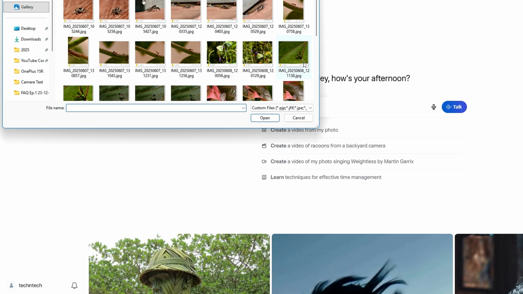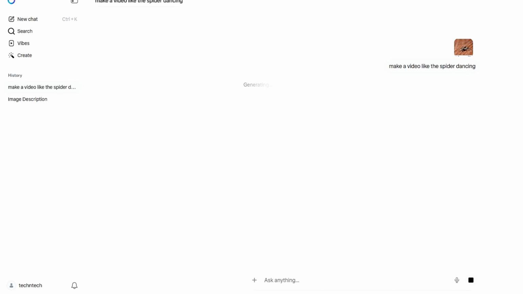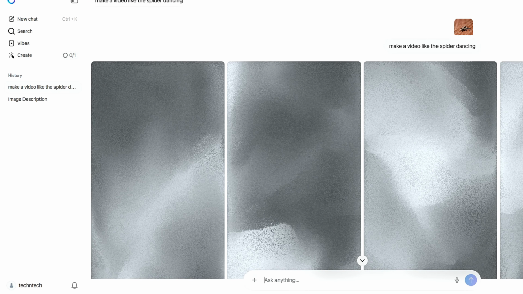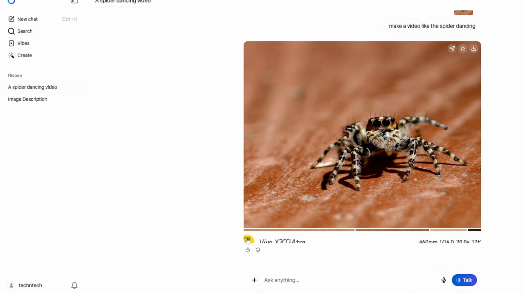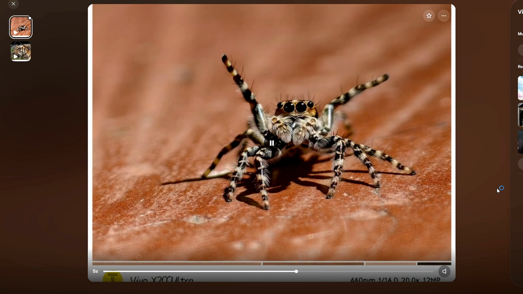Now we are going to add the same photo we added in Google Flow, and use the same keyword. So let's see which platform actually delivers the better AI video. That's it, I have used the same keyword. Now I click on send. And similarly to Google Flow, Meta AI is also really fast. Within 60 seconds, it generates the video. So now this is the video from Meta.